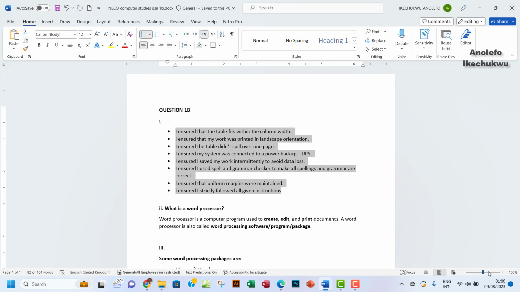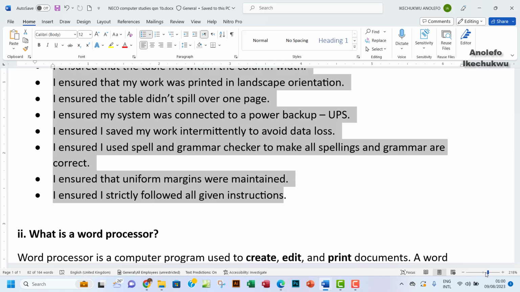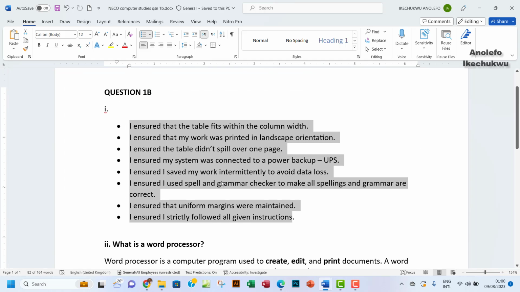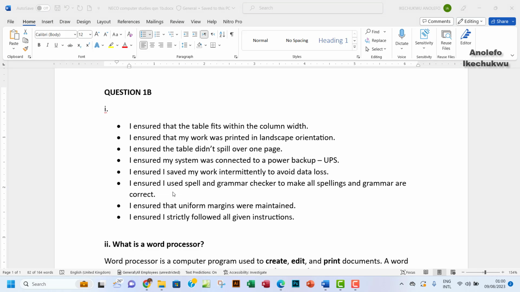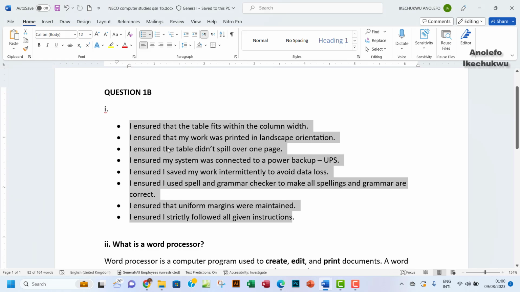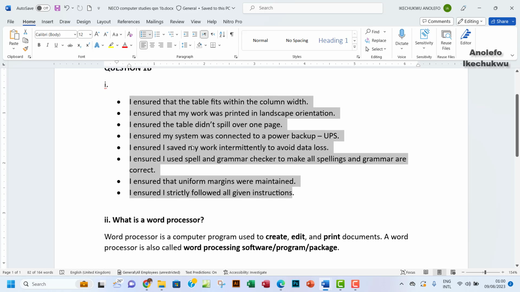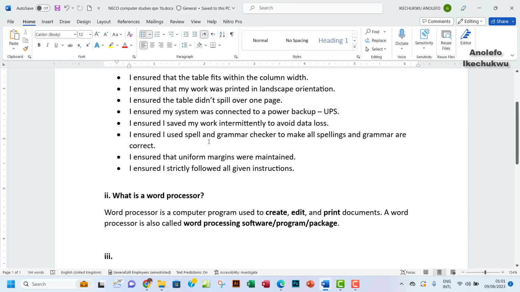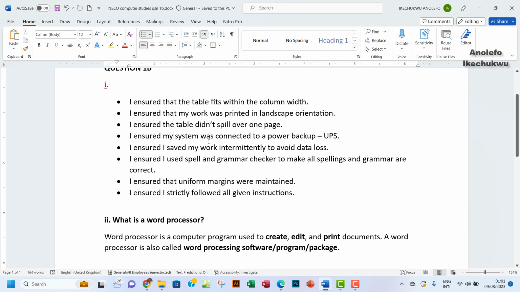Let me just make it a little bigger. These are the precautions taken. You can actually think about more that you took. These are some of the ones I came up with. Precautions come out every year.